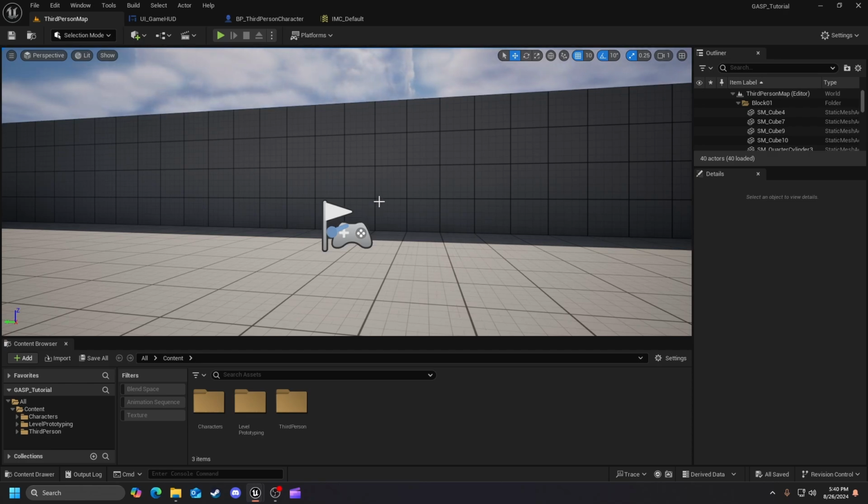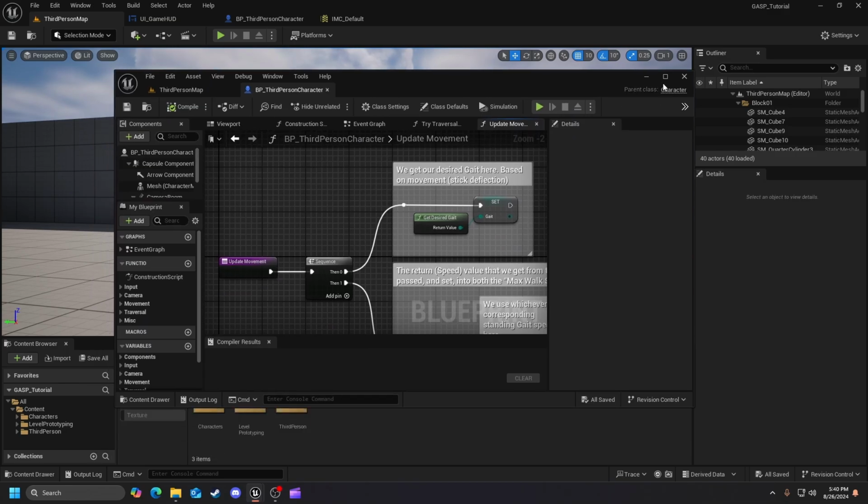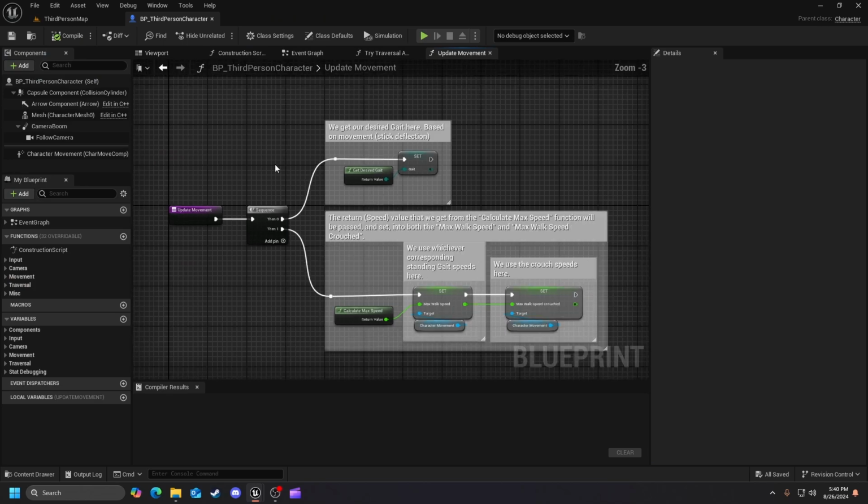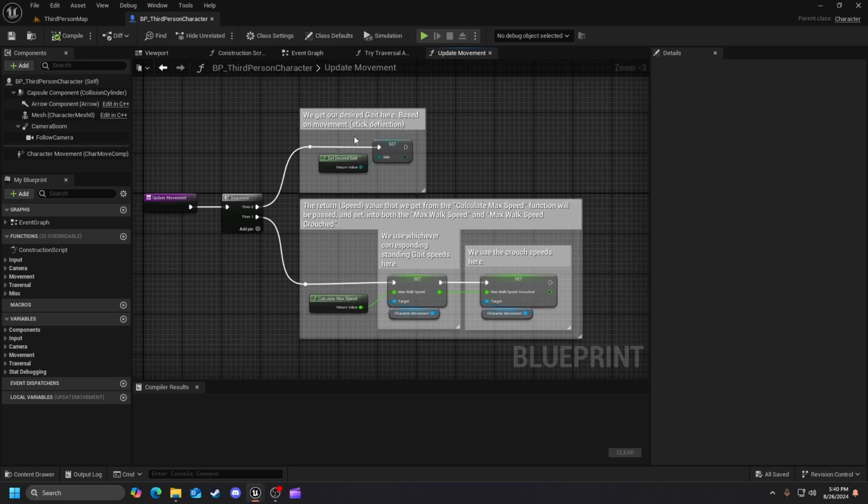Today we are going to be going over the movement functionality for our characters. Like we did in the last few videos, we got our crouch, walk, and sprint set up. What we'll be going over in this video, and it's going to be a long one, is we're going to create the update movement function, which I will pull over right now to show y'all. For this part, I want to get the gaits set up so that we can get our corresponding walk, run, sprint enumerations.